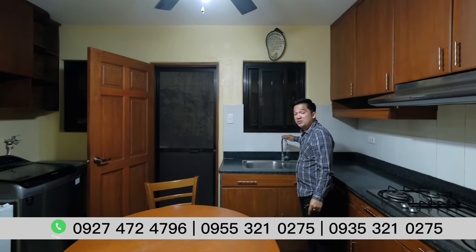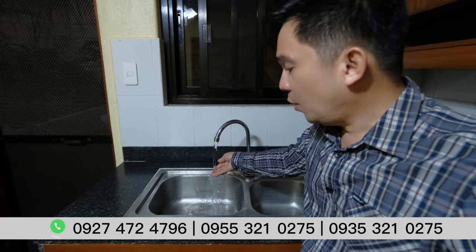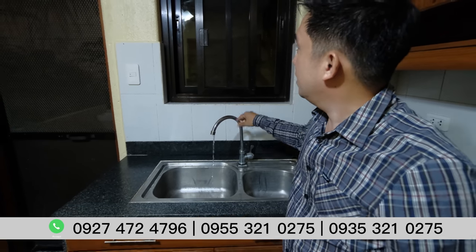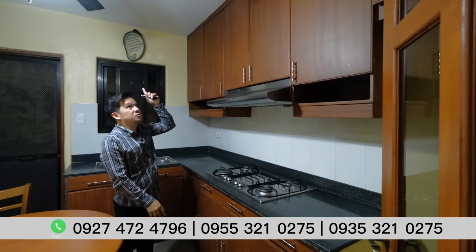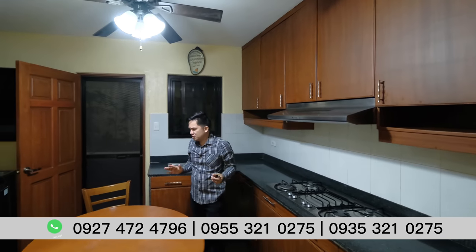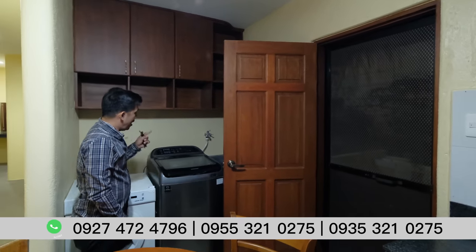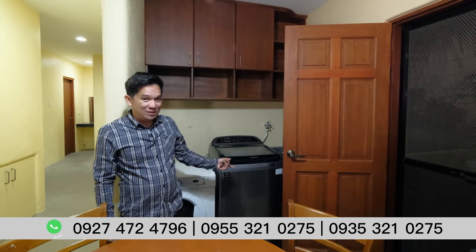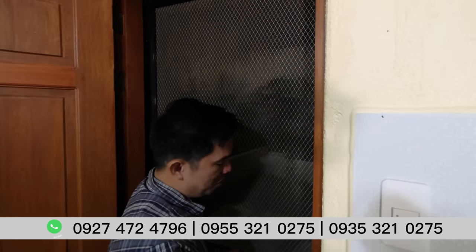Anyway, so right here, we'll check out the water supply. Mm-hmm. Ang lakas ng tubig dito at very cold, no? Very cold. And you have a sink in here with screen. Yeah, water is very essential. Of course, you have the cooktop and a range shield, cabinetry is installed with ceiling fan, lighting fixtures above. And of course, the seller is very generous, you know, kasi right now, this dryer and wash area is included on the sale.